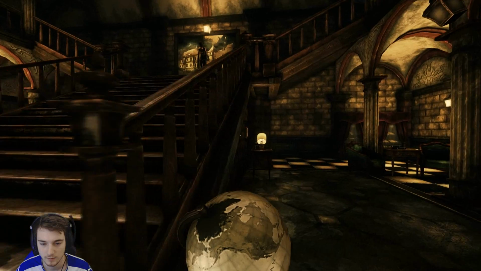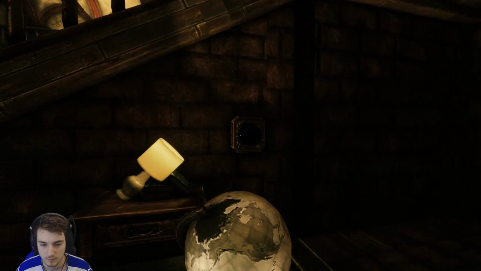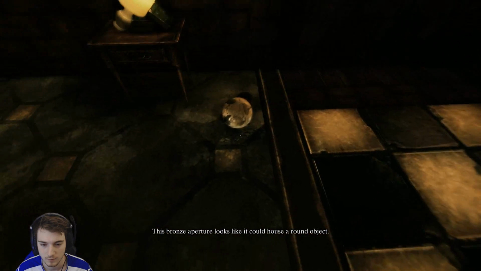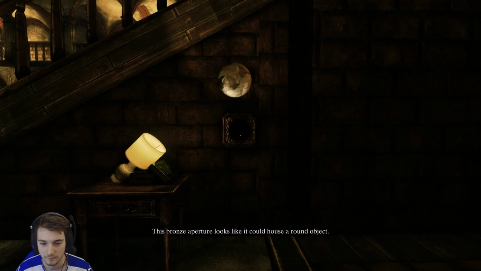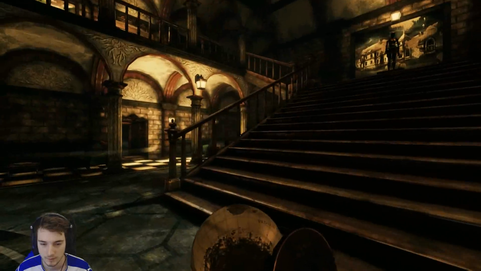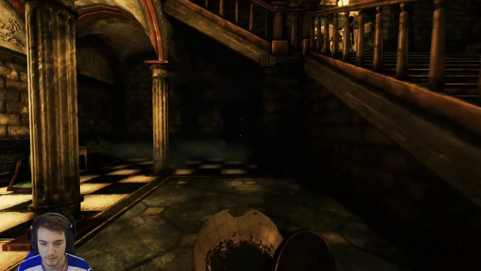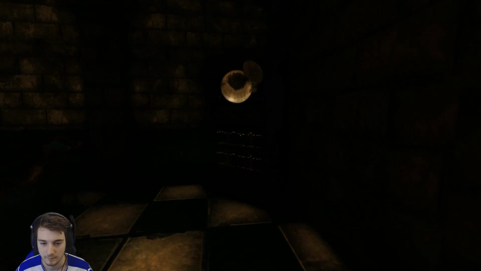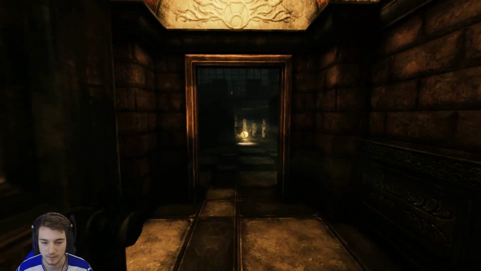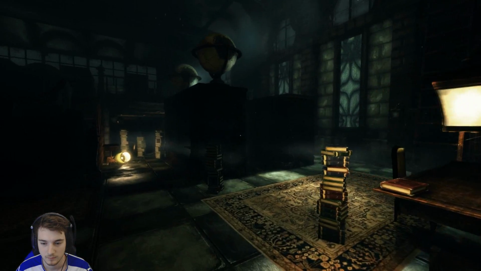Can you go in here? No. Oh, yeah. Taking this globe with me, though. Can I smash this glass with this? Oh, yeah. No. I must have to go in here. There's no other way to go. What did I miss?